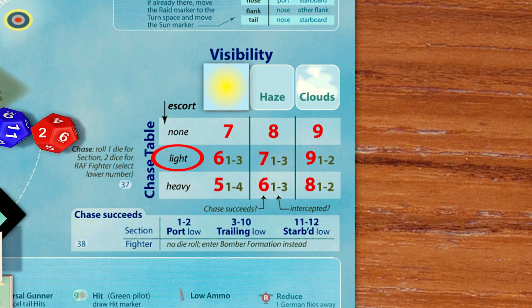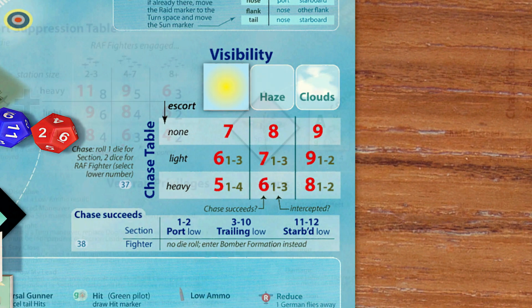We have a light escort present in the lead section, so we refer to this row here. Visibility is clear, so we use this column. The red number is what we would need to roll for success, a 6 in this case. If the number rolled falls into the range of the green numbers here, not only did the chase attempt fail, the Spitfire has also been jumped by German escorts.